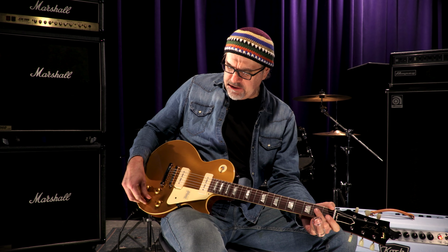It's a majestic sounding weapon. It is a Gibson Custom Shop Wildwood Spec '56 Les Paul. Here at Wildwood Guitars, Gregory Cockerham.